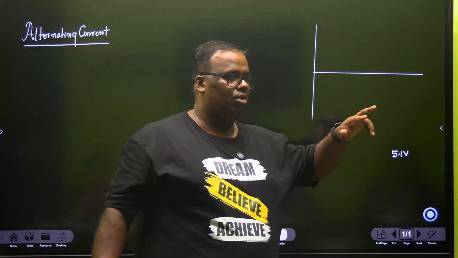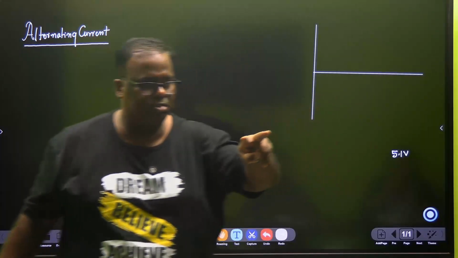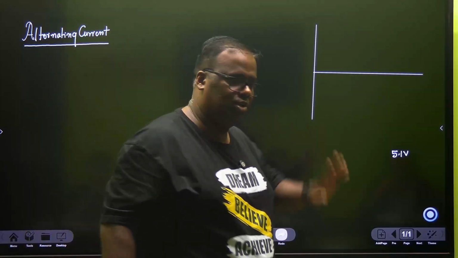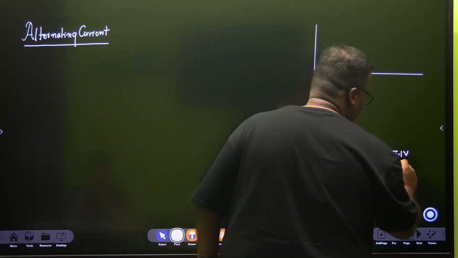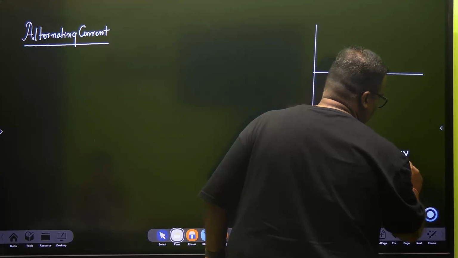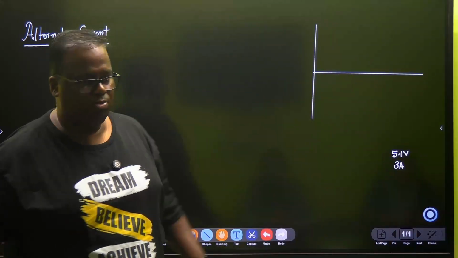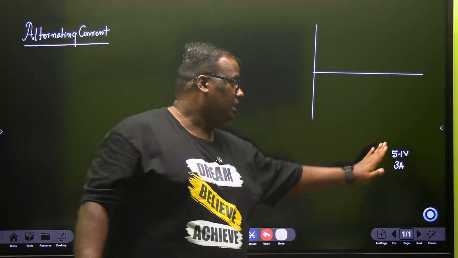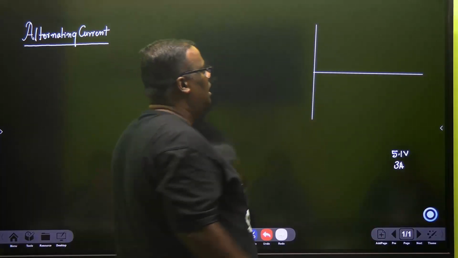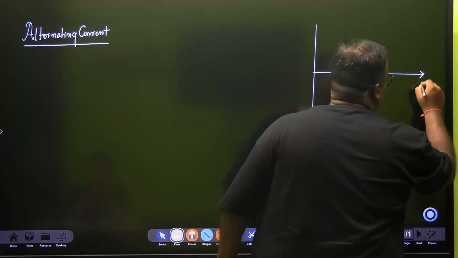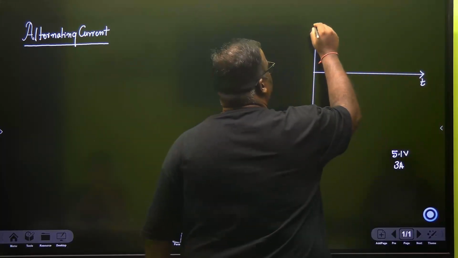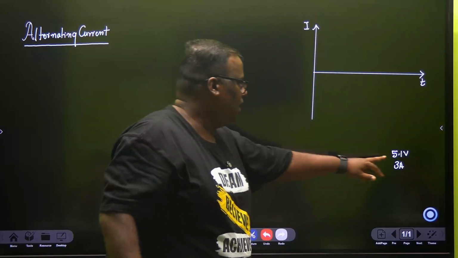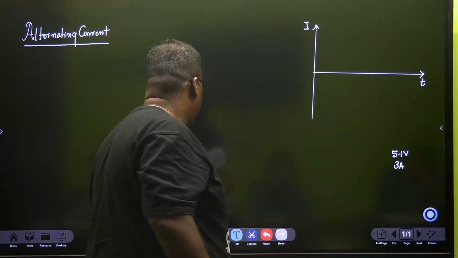If you take out your mobile charger, two wires will come out. The potential between the two wires is always 5.1 volt. Have you understood? And say your mobile has a charging capacity of 3 amperes, which means when you connect, the maximum current traveling is 3 amperes, and this is steady. Let's say this is an axis on which this is called time, and for the sake of study, this is current.